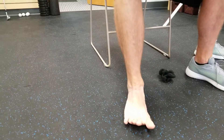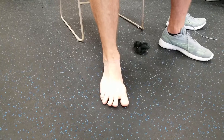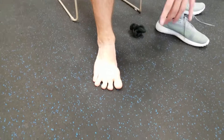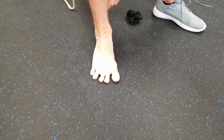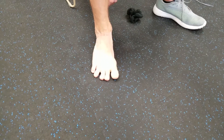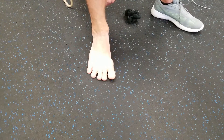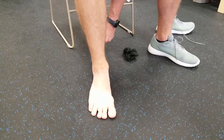The other quick exercise to add is alternating toes, or trying to dissociate the toes. Same thing — spread them, put them on the ground. I'm going to keep my big toe down while I raise my outer toes, put those down, then raise the big toe, put that down. We just go back and forth. Once you get good at it, you can really feel how much you can activate the foot and feel the ground.